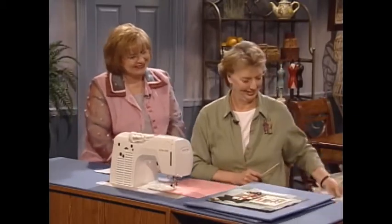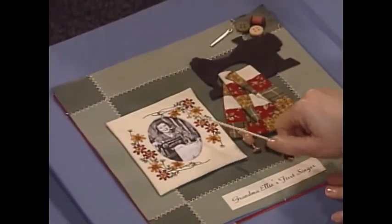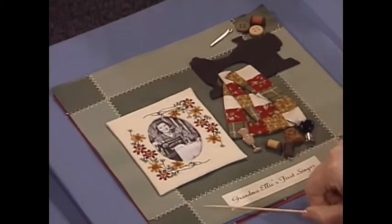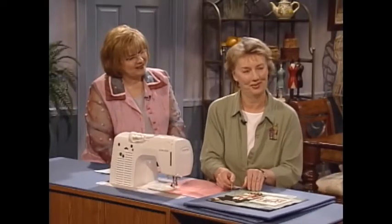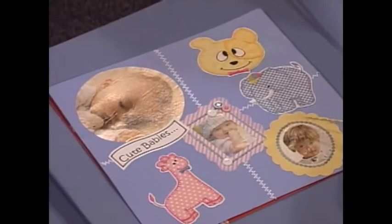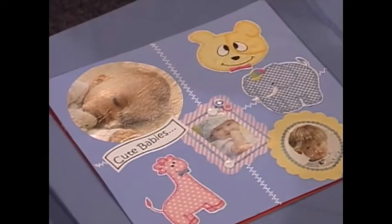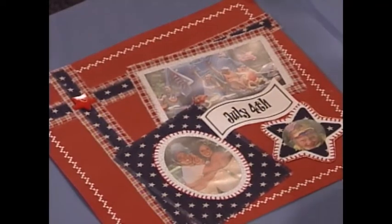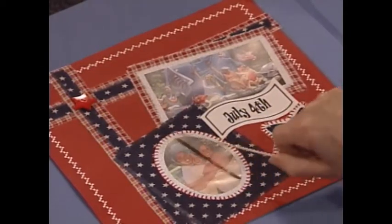I surely did. And here's a little sew booking page. What we did is we made a little embroidered frame out of fabric and, using a built-in zigzag machine stitch on the paper, put it together with some little sewing items. Adorable. And here we've got some little baby applique designs, and then we framed little pictures with a built-in decorative stitch around the frame of the picture, and of course added buttons. And here we've got a 4th of July sew booking page, and again using one of our nice decorative built-in stitches, and just framed the pictures again, using the blanket binding stitch in the oval frame.